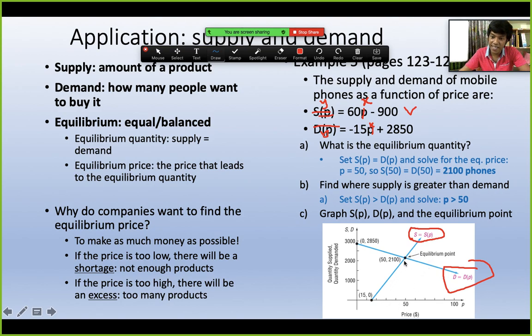And they will intersect at a point. That point is the equilibrium. All the companies are looking for this point for their maximum profit. So all the companies want this point where these two lines intersect, where their maximum profit is. Okay, so this is how this graph works.